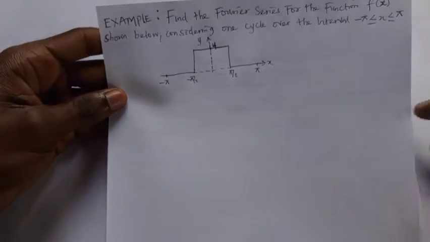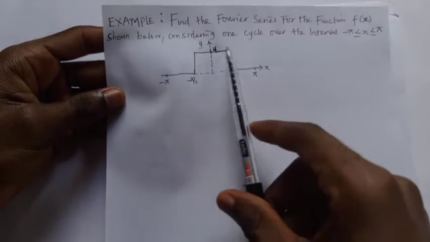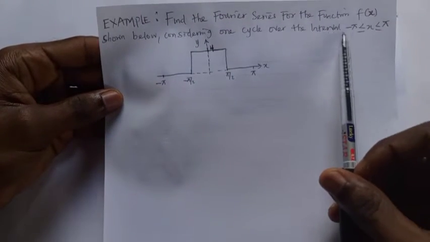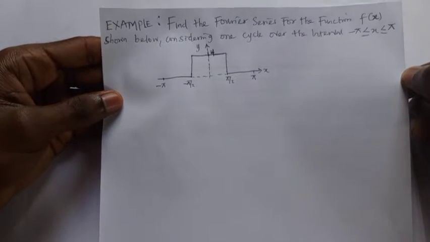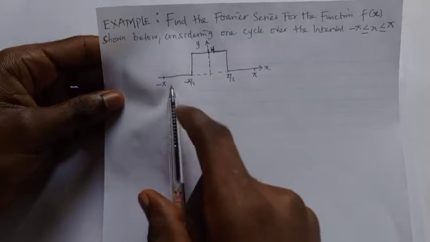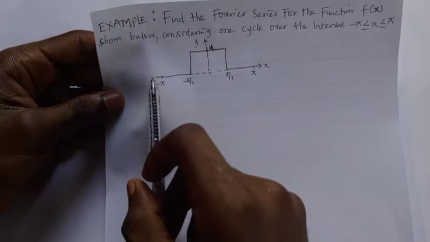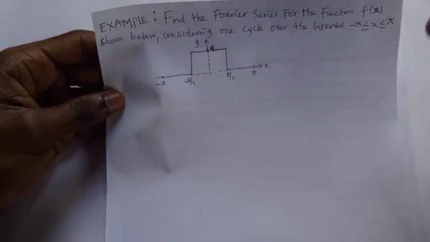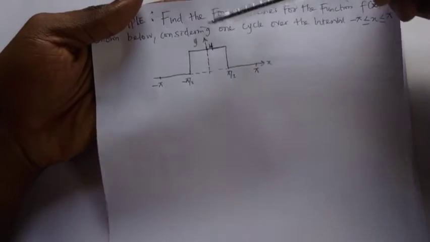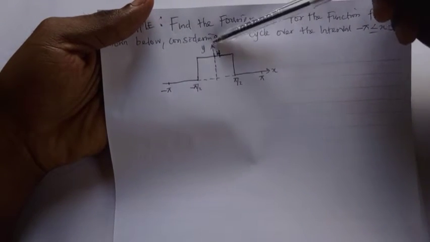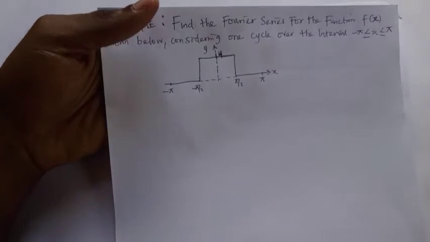So if you look at this function, you see that the interval that we were asked to find, which is from minus pi to pi, is the entire x direction. So you're going to find all the intervals of this x direction. And looking at the y-axis, you see that the height of this interval was 4. So we are going to use that to solve.